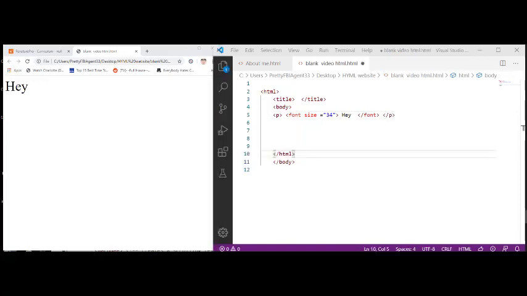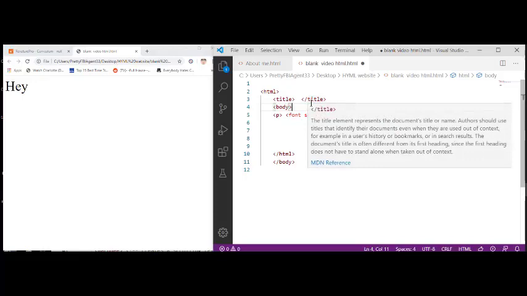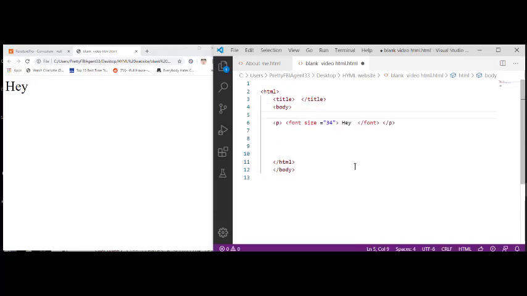Another useful tag is the BR tag, which is self-closing. It doesn't have to be turned off. What the BR tag does is add a space between whatever precedes it.